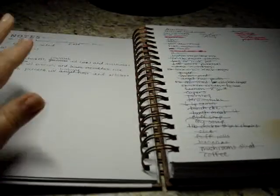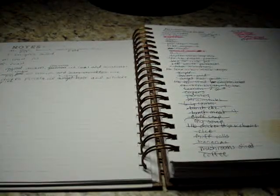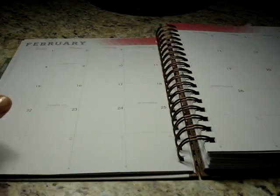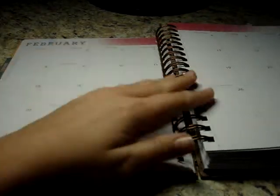Clearly I've written on this, but then there are 2 notes pages at the end: the notes page at the end of the previous month, and then the notes page that is attached to the tab for the next month. And then you open up to the next month. So, pretty color scheme, great paper, nice and heavy duty quality.